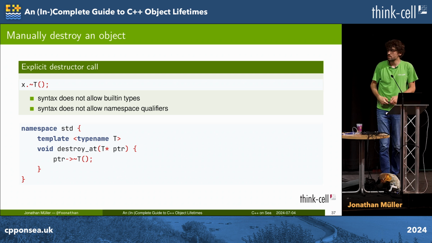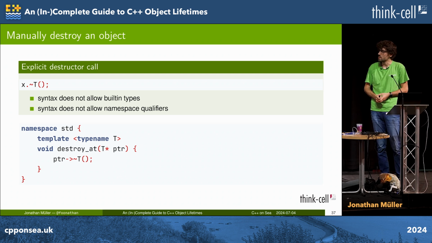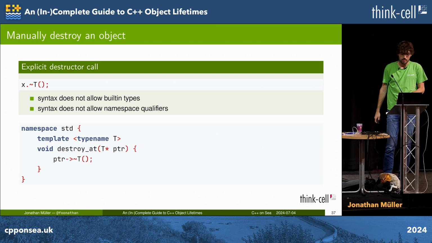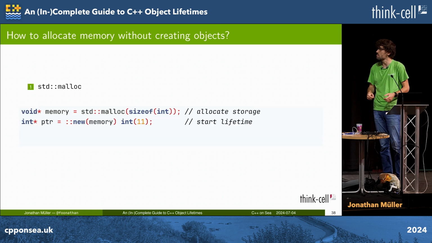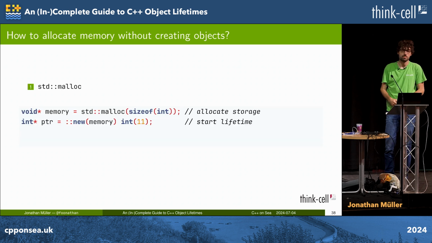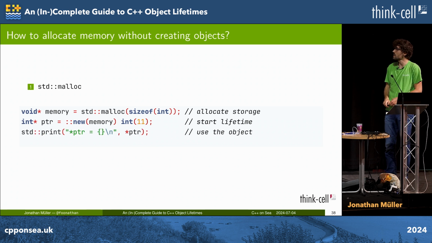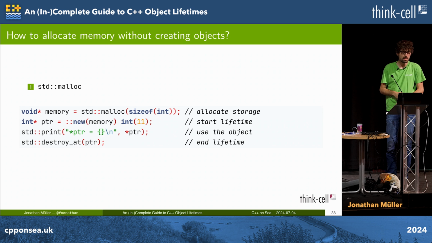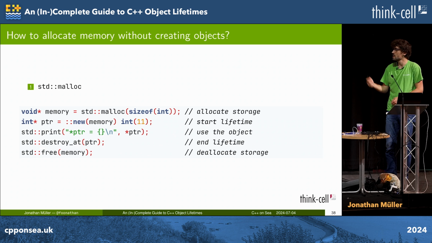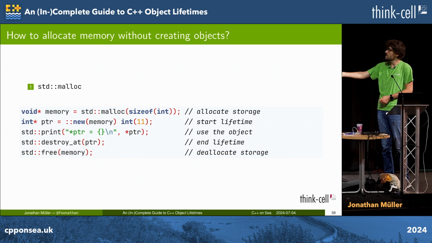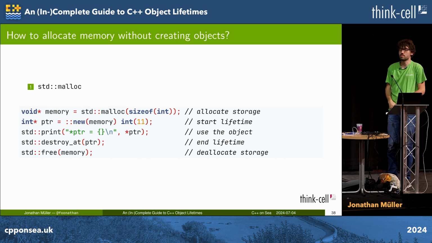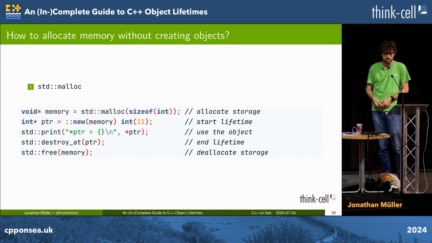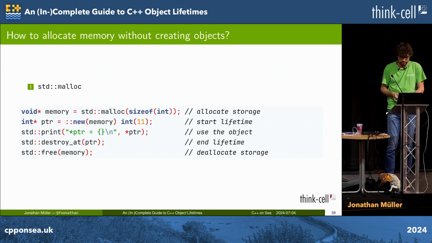So we can use placement new to create the object and then manually call the destructor to destroy it. But the question is, how do we get memory without any objects already inside? Well, for that we can use various functions. The first one is obviously malloc, right? So malloc just allocates storage. We allocate storage for an int, then we start the lifetime by initializing an object in there. Then we can use it. Then we can end the lifetime by calling the destructor, and then we deallocate the storage. And in that sense, we've manually implemented the entire life cycle of object creation. We manually allocate storage, manually start the lifetime, manually end the lifetime, and manually deallocate storage. So if you want to do everything by hand, you can.